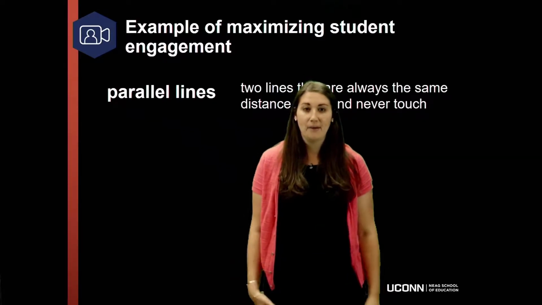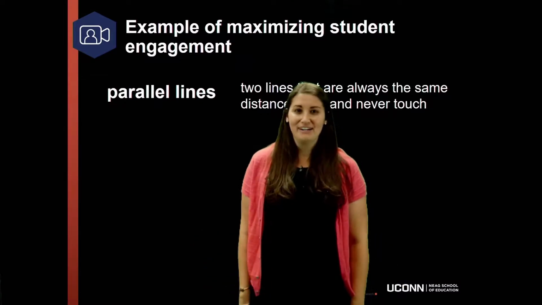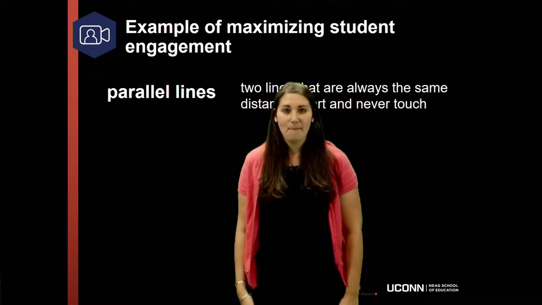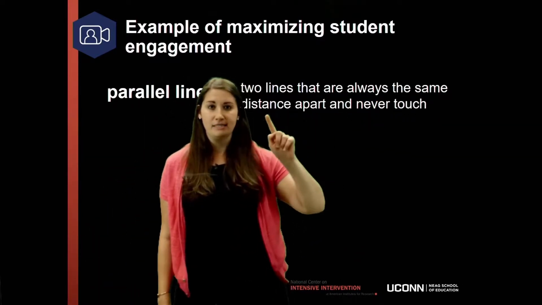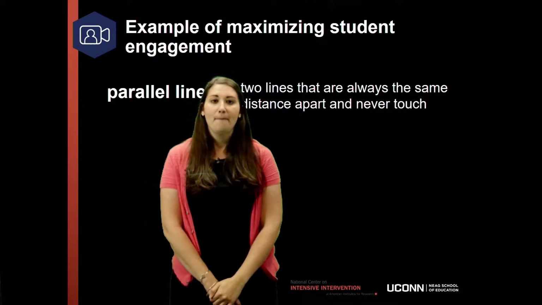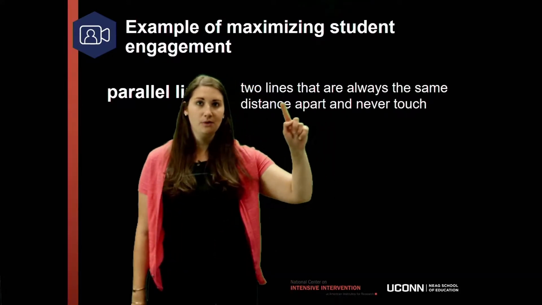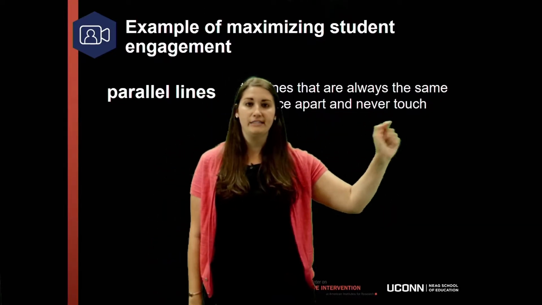Today, we will learn about parallel lines. What will we learn about, everyone? Parallel lines, that's right. Parallel lines are two lines that are always the same distance apart and never touch. Let's say that all together. Parallel lines are two lines that are always the same distance apart and never touch.